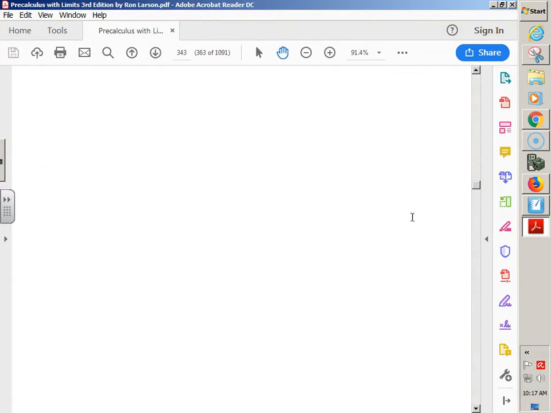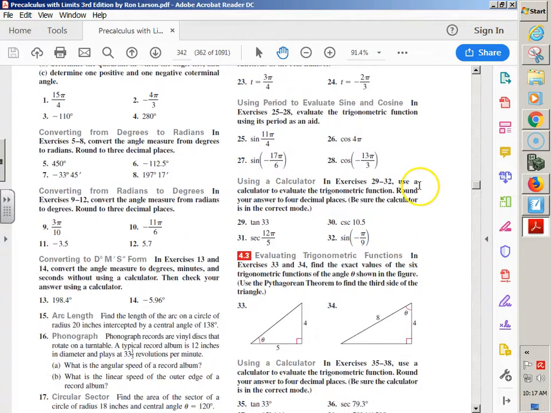Anyway, section 4.4 is the only one that we're missing. Wasn't 4.4 kind of just unit circle times 2? It was how to find sine, cosine, and tangent of lots of different angles. The one weird thing that I probably should point out to you, and I wish it was up here on the screen for me to show you, but maybe someone will have a question on it.